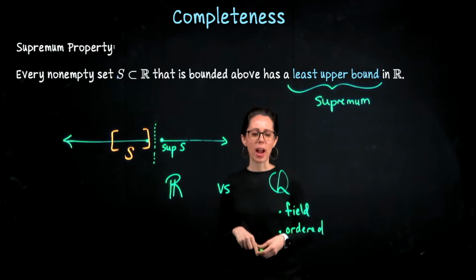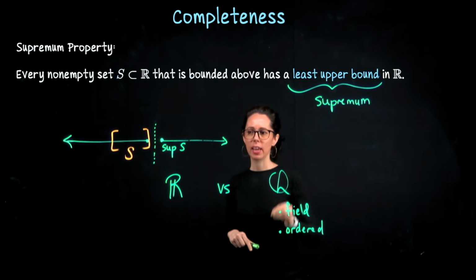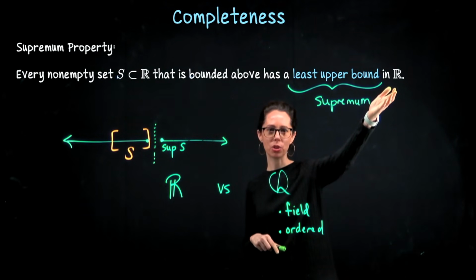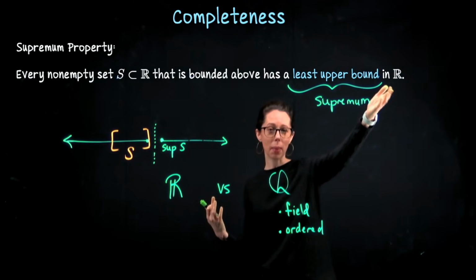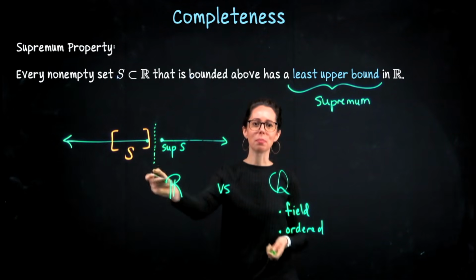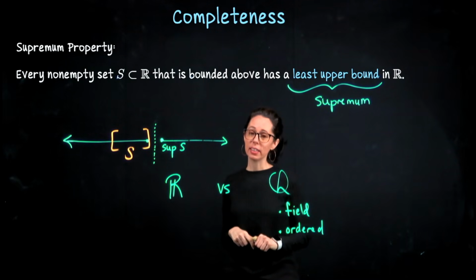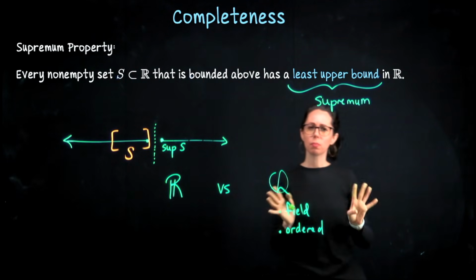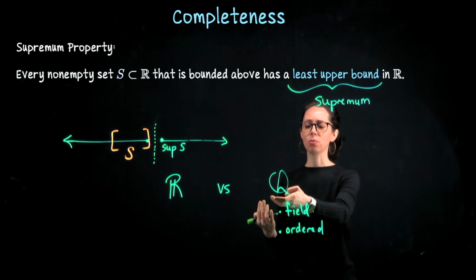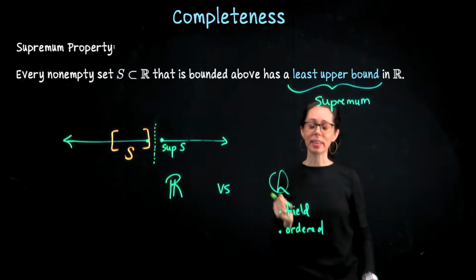If I take a set of rational numbers which is bounded above, does it necessarily have a supremum which is also in the set of rational numbers? I didn't emphasize too much, because we are working in R, that the set supremum has to be a real number. That was illustrated here when we said there should be a real number, this canyon between my two halves of the number line. And the answer is no. Is it the case that if I take any set of rational numbers which is bounded above, it has a set supremum which is also rational? Okay, and the answer is no.